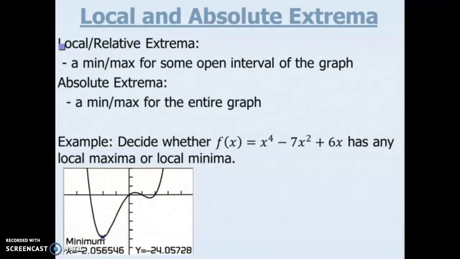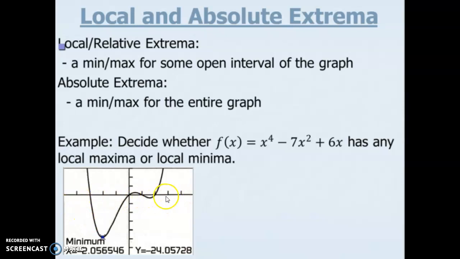Your graph should look kind of like this. Actually, probably you don't see this bottom minimum. Try zooming out a little bit so that you can see it. It does not have to be the exact same window that I have. You simply just need to see it. I have a minimum down here. I need to figure out what, and I'm going to go left to right across my graph.